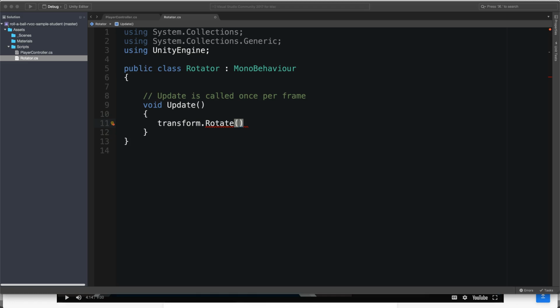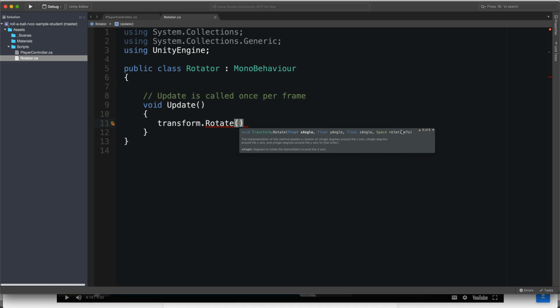Okay, so I've popped back in here into Visual Studio, and I have my transform.rotate, but I just want to show you what happens when I begin typing a parenthesis. It's going to put in a close parenthesis for me, and it's going to show me that there are 6 different variants on rotate. And so this is also coming from the API. So when the video popped out and said there's these different options, we're going to use the one that uses the new vector 3, that uses a vector 3.